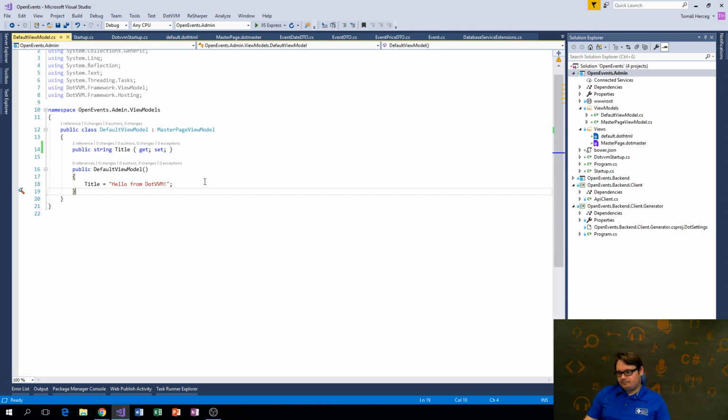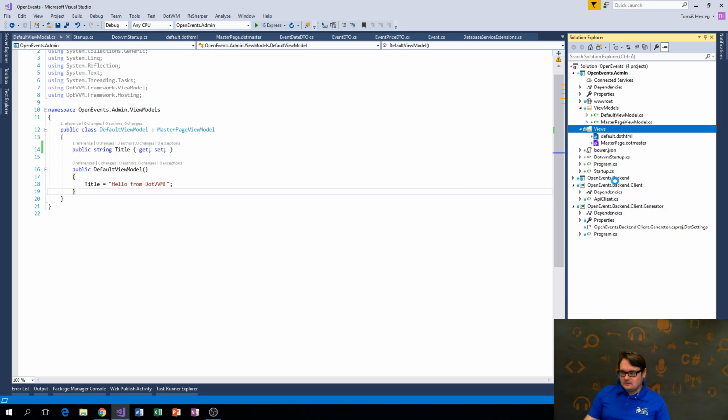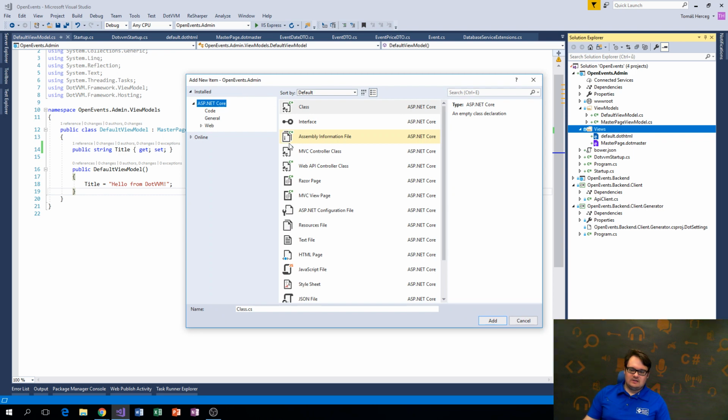Okay, so we will need several pages. The first area which I would like to build is the event list page, and also there will be an event detail page.